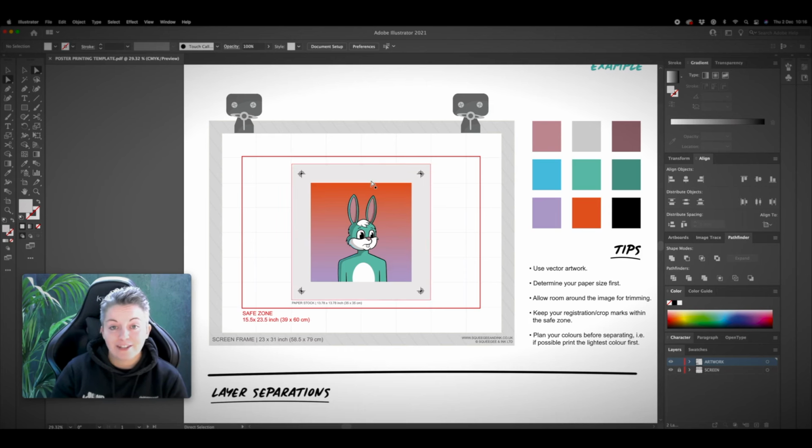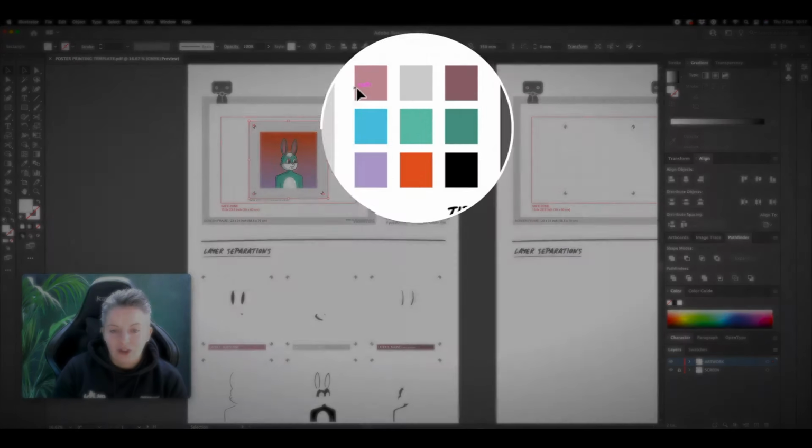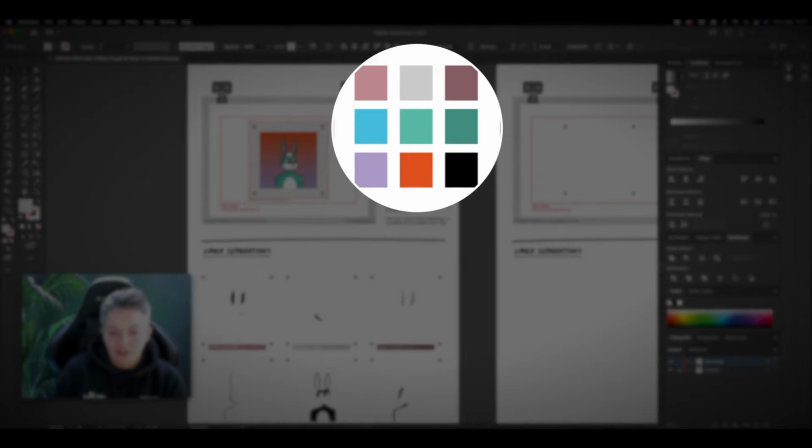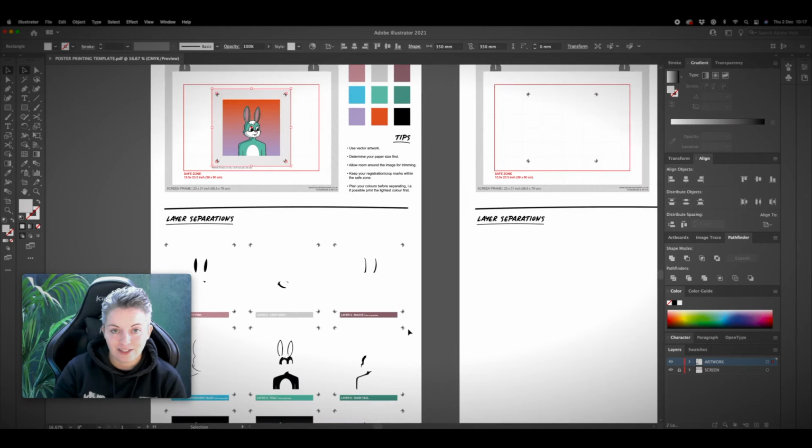So you're going to determine what your paper size is, but it's really useful to have it on this template so that you can adapt that paper size and make sure it fits within the safe zone. Make sure your registration marks are going to be printed onto it, and that's going to allow you to print your artwork really accurately and line up your layers. On here as well, we've got the colours that are in our image, then we've isolated each colour, turned it black, and they're going to be ready to make into film positives.